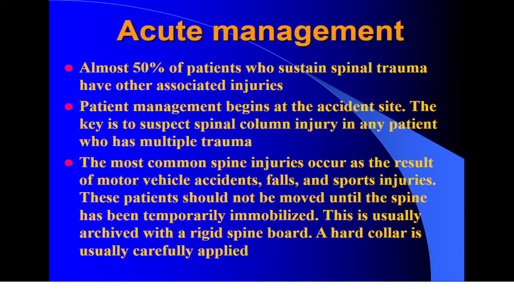Almost 50% of the patients who sustain spinal trauma have other associated injuries. You should remember about that, because spine trauma, if you do not talk about elderly patients with osteoporosis, for young people, is a usual result of severe injury, when the force applied to the patient was quite strong. And as a result, you should expect injury of the internal organs together with the spine trauma.